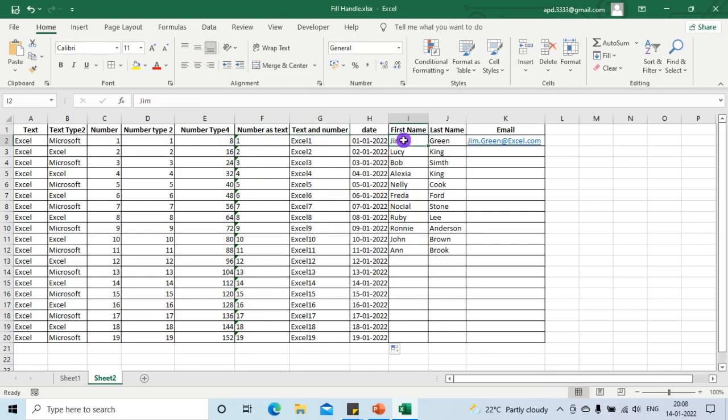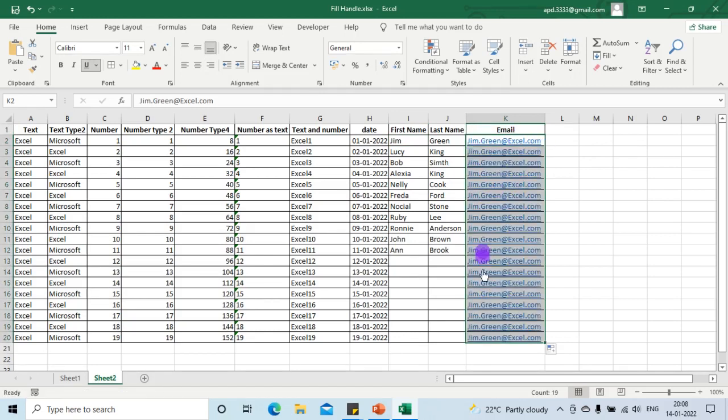If you want to create email addresses, we have a very good feature named flash fill. You can create a format of the email address and use fill handle. In this case, I have first name and last name, and I have created firstname.lastname at excel.com. Now, if I am selecting this particular cell and double clicking on the fill handle, it is giving me only the names.